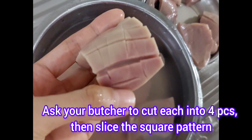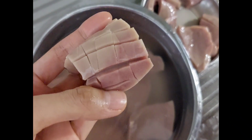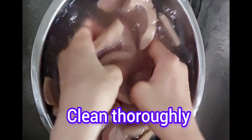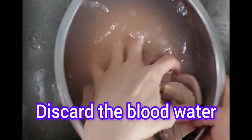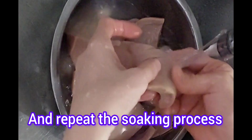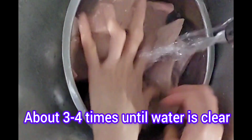We usually prefer bigger pieces, so we ask our butcher to cut it into 4 pieces and then slice the pattern. We call it flower pattern over here. Now rinse and soak them in the water. Clean them very well, one by one, and then discard the blood water. Repeat the cleaning and soaking process until the water is clear, usually about 3 to 4 times.